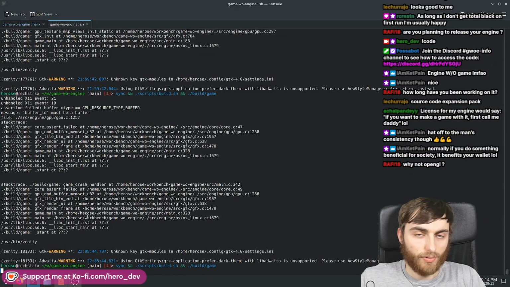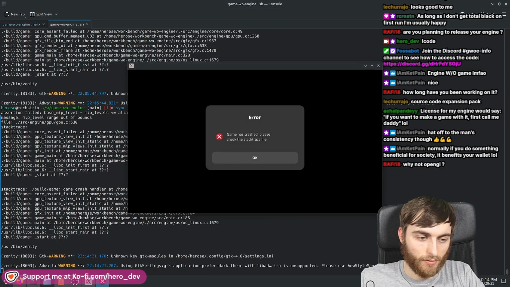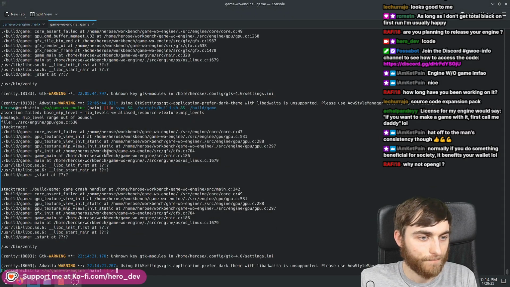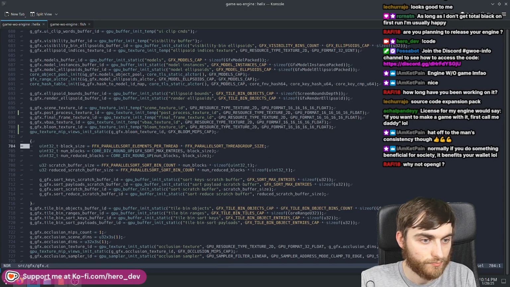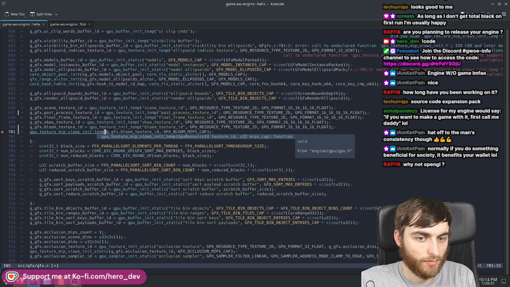Right, so now those temporary texture views have been allocated. Oh no. What have you done? Which one's doing that? 704. There. Temp.